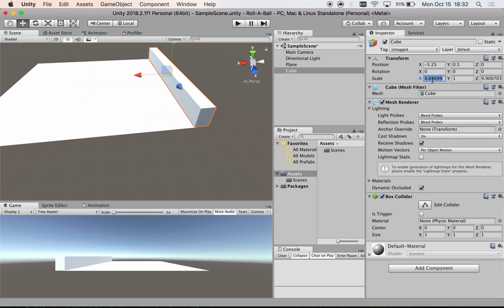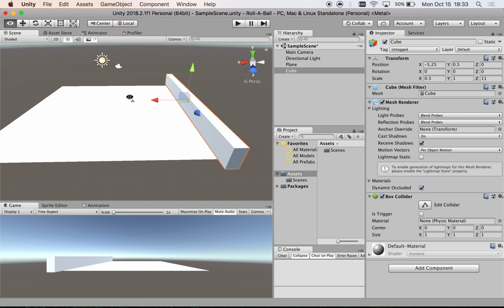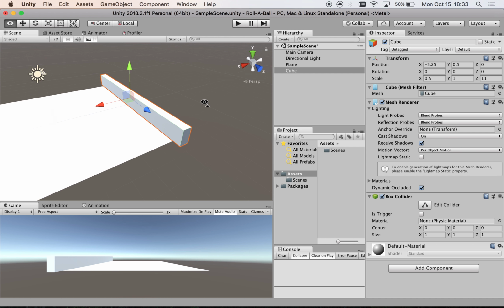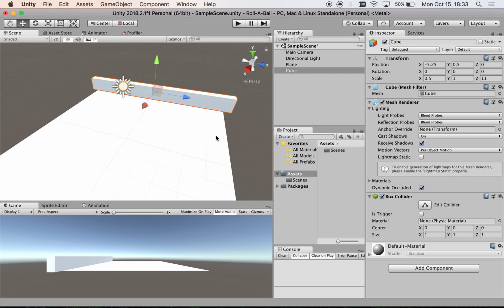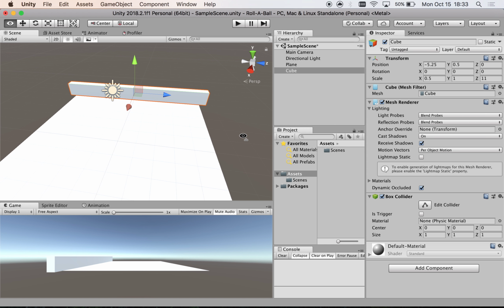And then I'm going to set the scale to 0.5 for x, 1 for y, and 11 for z. Okay. So now I've got a wall that's sort of sticking out the edge over here, and it's one side of the cube, and now we need to go ahead and add some other sides in.